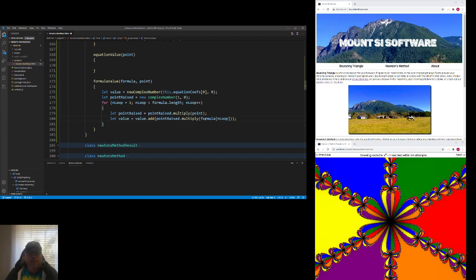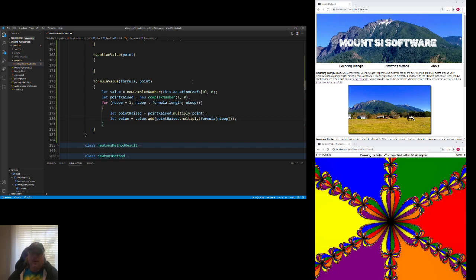Okay, so we have this formula value, which will take any sort of formula and any sort of starting point. Remember, we're all using complex numbers, so two values here. The first value is basically the coefficient of x to the 0.